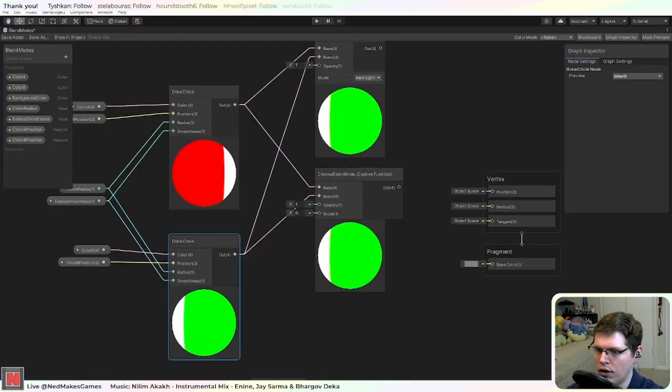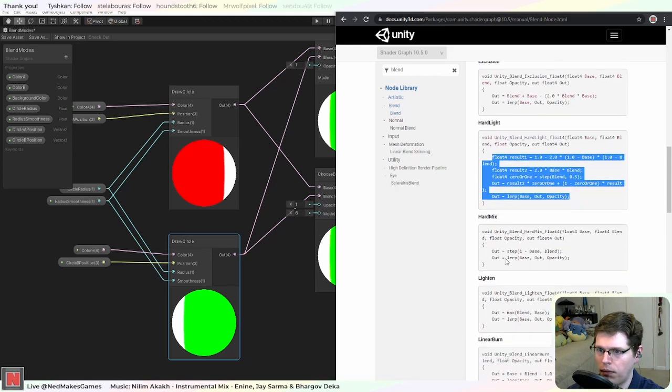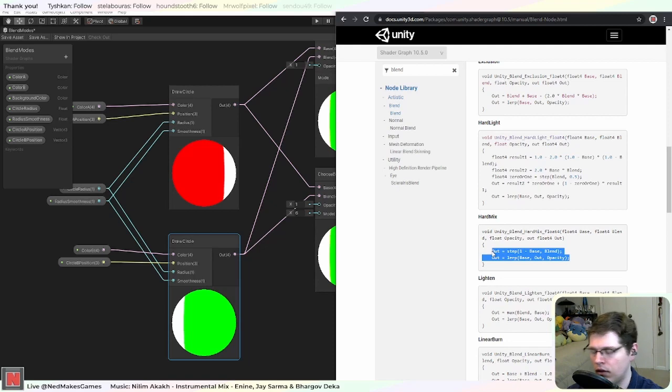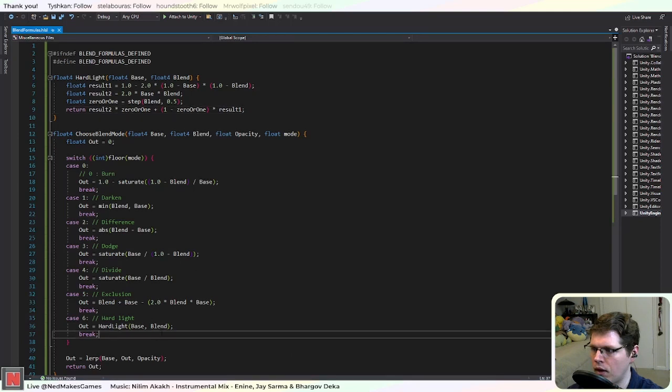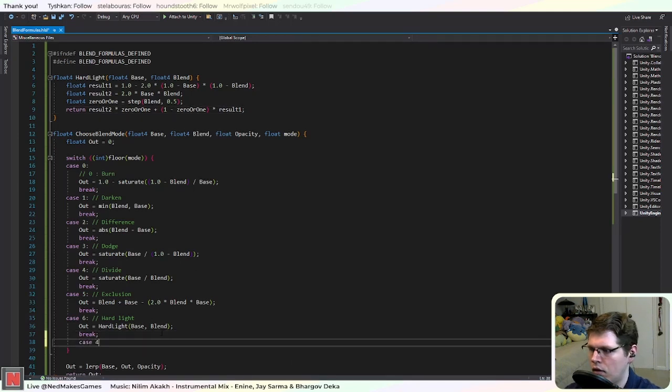Okay, so the next one is hard mix. What this is doing is kind of similar. I guess let's copy and paste it. We only have to do this part now. Hard mix.